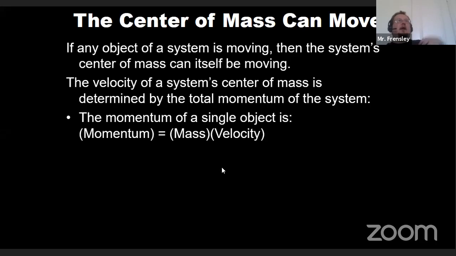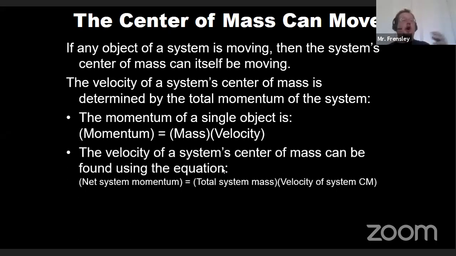Here's how I remember it. Momentum is mass times velocity, but that's for one object only. One object's momentum is that one object's mass times that one object's velocity. On the other hand, for center mass, you take the net momentum of an entire system and the entire system's mass, then the V is the velocity of the center mass. So it's the same equation again. This is not a new equation. P equals mv for an individual object. P net of a system equals m total of the whole system times V of the center mass.